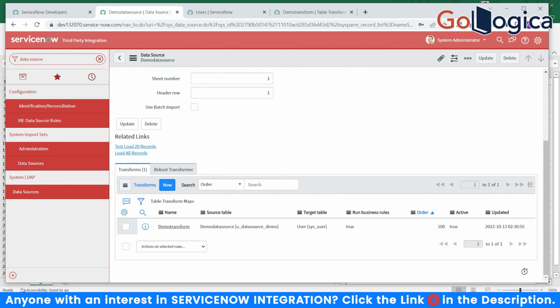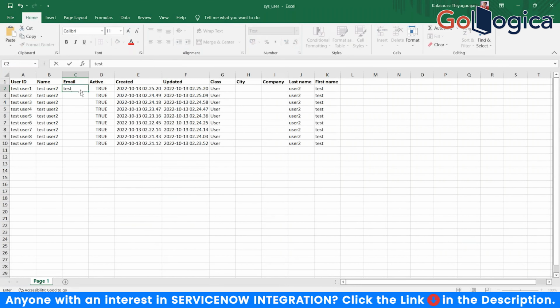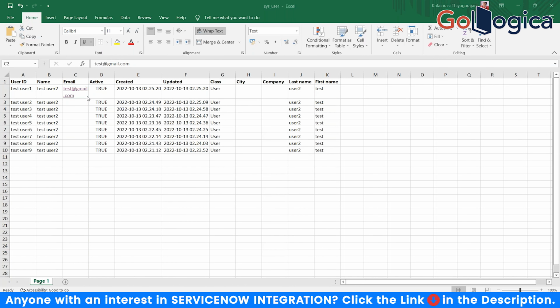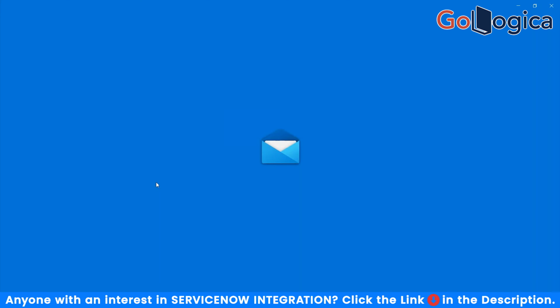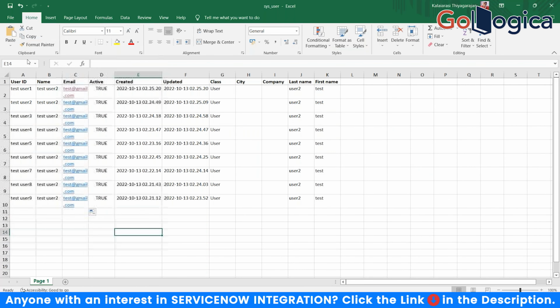Let me explain. If I add the email address test at gmail.com and save it, the user ID will be the same, but it should not insert those records.